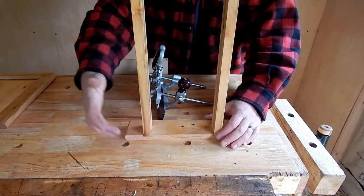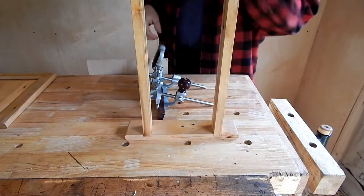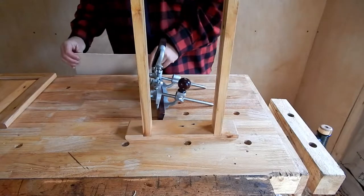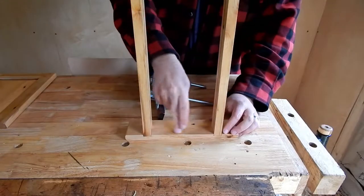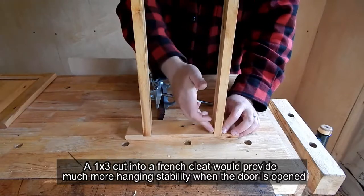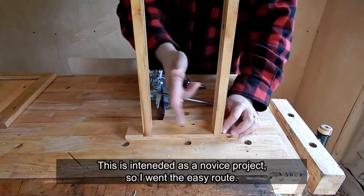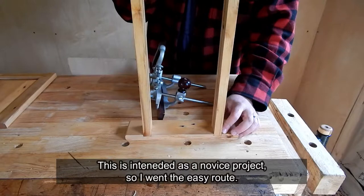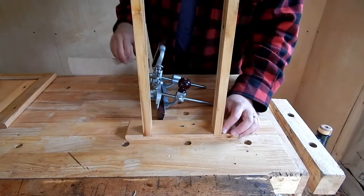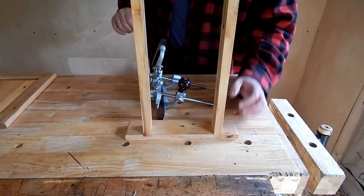For the support in the back of the frame, I've decided to go ahead and just use a bit of plywood. I like the French cleat idea, but it involves a half-blind dovetail to tie it in here. I suppose you could just do it with a mortise and tenon too. Thought that might be a little more complicated, so we're going to go with the plywood.